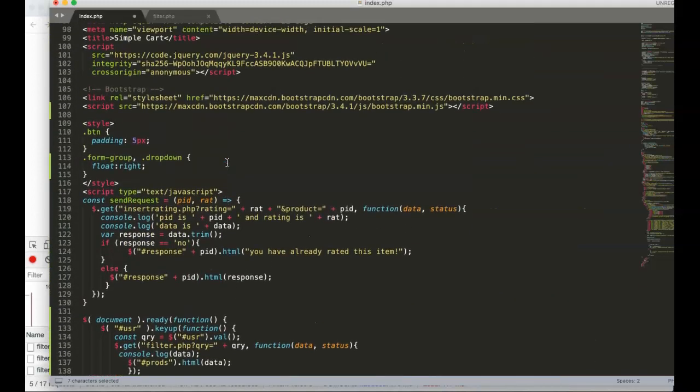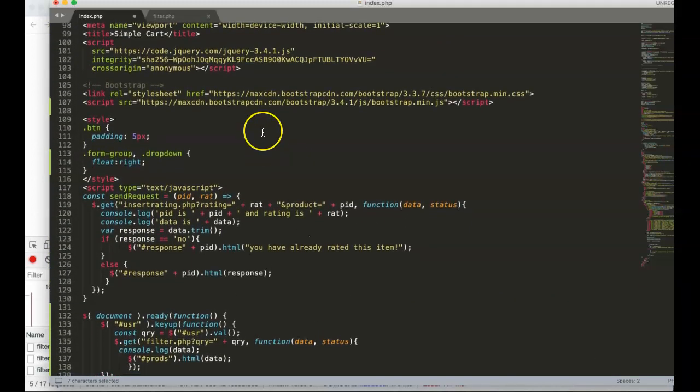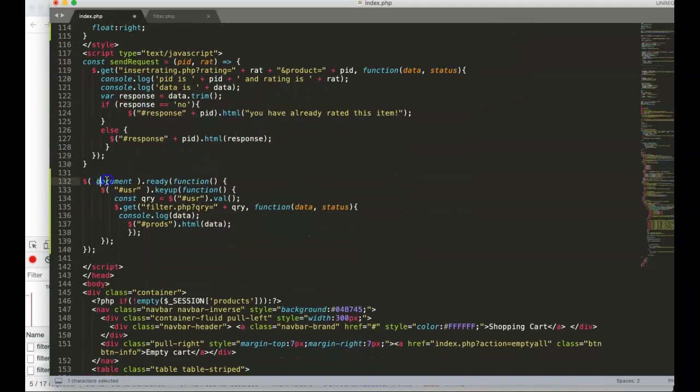Then inside my Bootstrap, I went with jQuery. So I have a document ready function. Just to review, document ready occurs. The blocks inside document ready, the blocks of code that is, will occur when the entire page loads. So I did this because if I don't have it, the hashtag user will not be able to access its element unless this block of code is below the user in the HTML, because it's going to load top to bottom just like any normal web page.